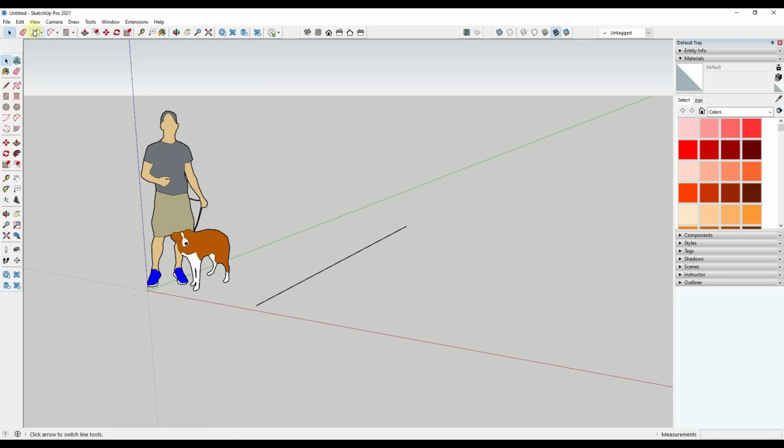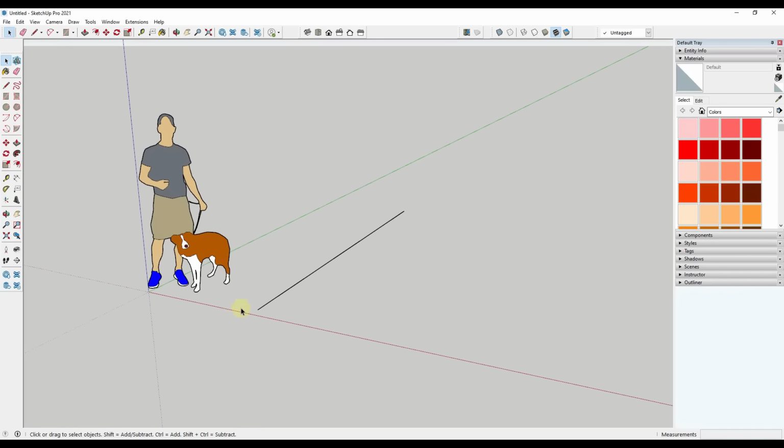First thing, and I want to start off with this because it's very, very important, not only are there icons that you can click, but there are also keyboard shortcuts that you can type on your keyboard to activate different tools. You want to start learning the keyboard shortcuts as soon as possible because those are really going to affect how fast you're going to be when working in SketchUp. So for example, when you activate the line tool, you don't want to click up here, you want to tap the L key on your keyboard. Notice how when I tap the L key, my cursor turns into a pencil and I can come in here and draw a line.